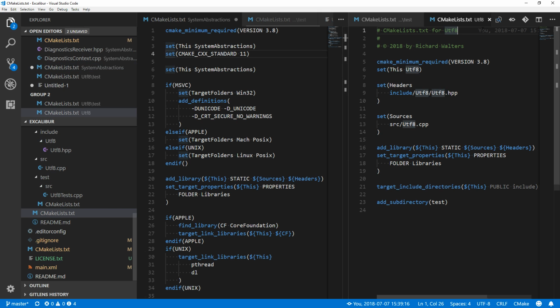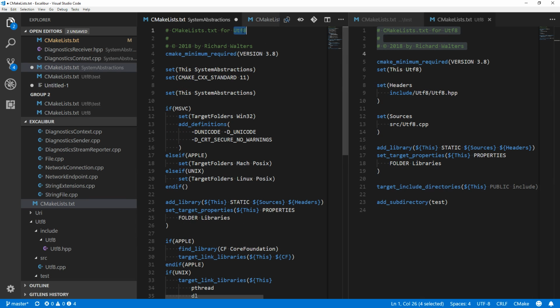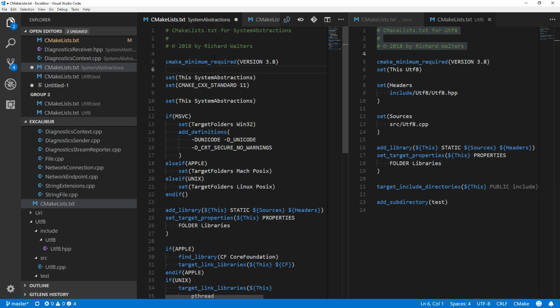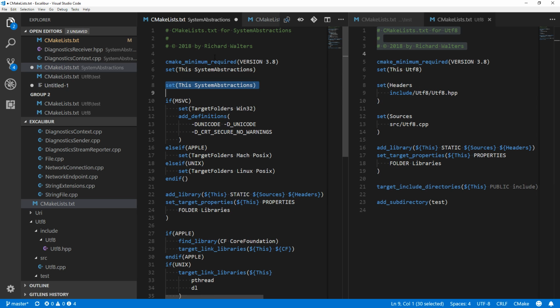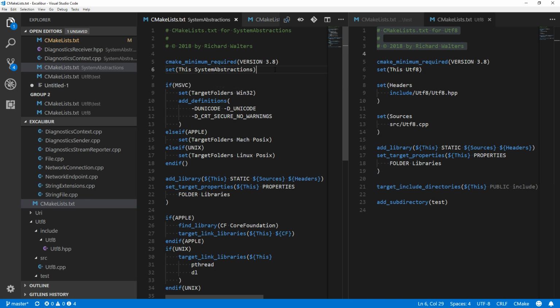Oh, and I want the copyright in the header, all that. Just trying to make it look like the others. I wonder why I had that twice. I guess I must have done a copy paste and didn't notice.